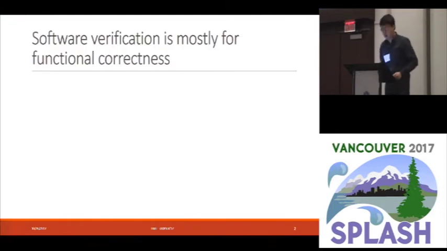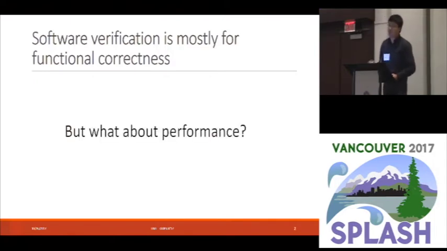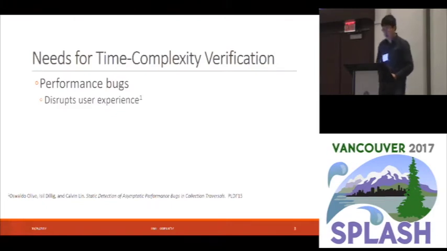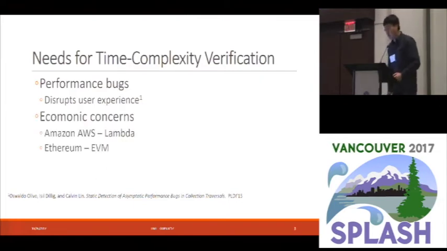All right, so many of us work on software verification, but for most of the time, we only verify the functional correctness of our programs. But what about non-functional properties of programs, like its performance? So we care about verifying the performance or time complexity of programs for several reasons. Firstly, we want to avoid performance bugs. We say there's a performance bug if the time complexity of the program is much worse than the programmer expects. Performance bugs can be really annoying because it can seriously disrupt user experience.